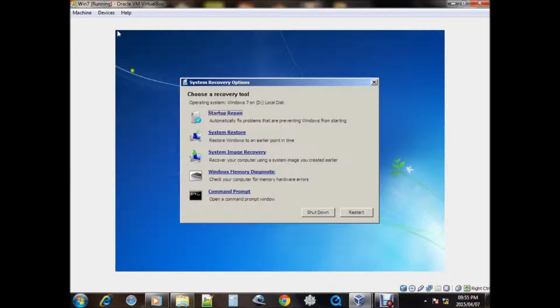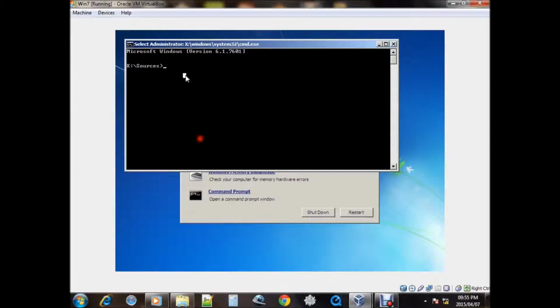As you can see, there are a whole lot of startup systems, but what we need is actually CMD, command prompt. Okay, now let's type the following. You can Google what it means. You can do further studies, further research, but for the sake of the tutorial, I just want to get straight to the point. We're gonna say copy D:\Windows. This is where the files are actually located. As I said, it's in the D drive.